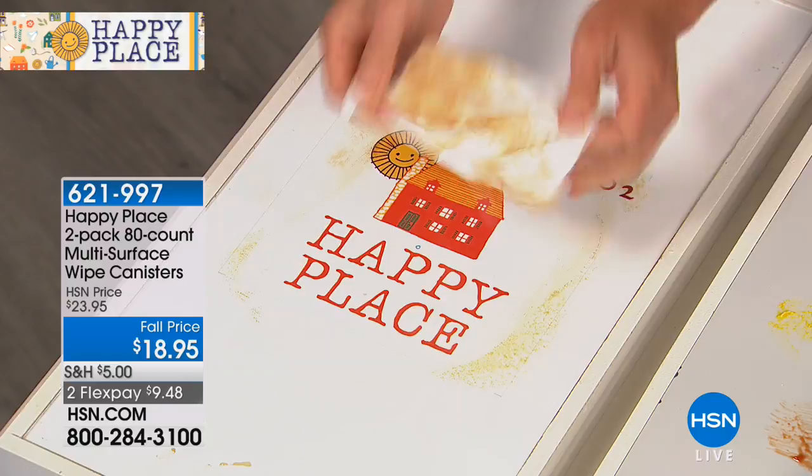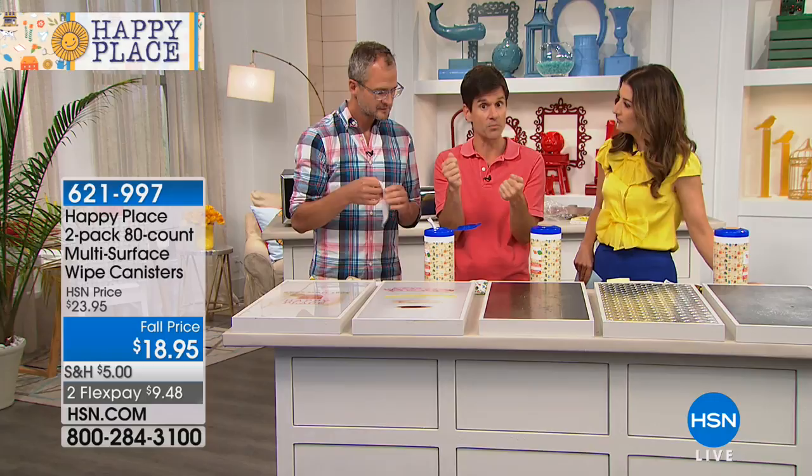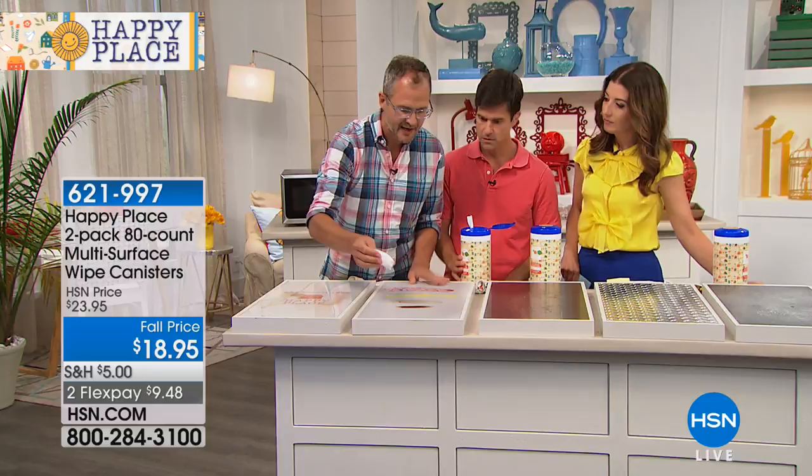And for those of you who use our facial wipes, the makeup cleansing wipes, we use the exact same fabric for these wipes. That great strong fabric, the all natural cotton, biodegradable, that we use in our facial wipes, we use the same fabric for these wipes, completely biodegradable. What surfaces can you use them on? You can use it on any surface, multi-surface, tiles, counters. And we make them extra juicy so that they will clean up any mess.